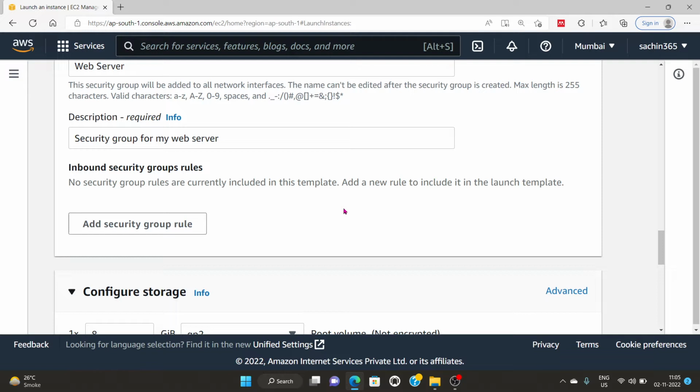You add rules to each security group that allow traffic to come to or from its associated instances. You can modify the rules for security groups at any time. The new rules are automatically applied to all instances that are associated with the security group, right? But as of now, we are not going to include that group.